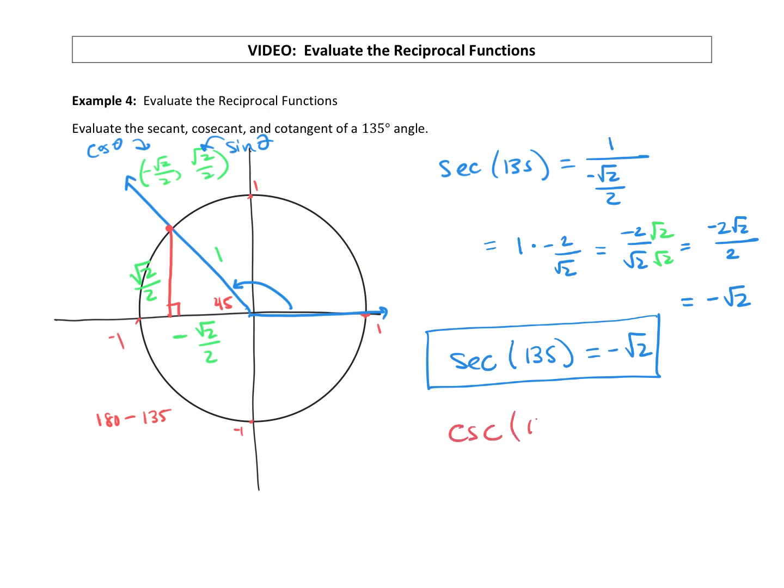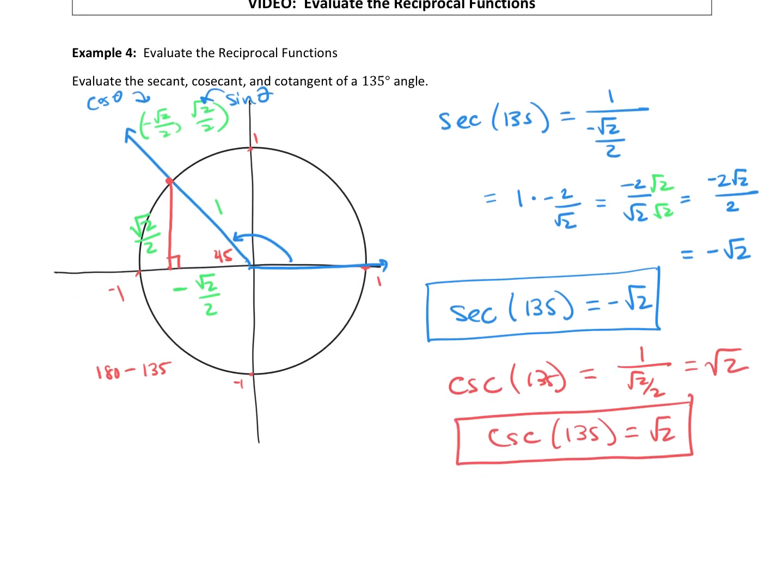So cosecant is the reciprocal of the sine function. Our sine function is opposite over hypotenuse. So we're going to do hypotenuse over the opposite, root 2 over 2. Well, we just did all that math up here. We had a negative, but it still was 1 over root 2 over 2. So our answer is just going to be positive, but I can just jump right to it, I know it's going to simplify to a square root of 2. So the cosecant of 135 degrees is equal to a positive root 2.